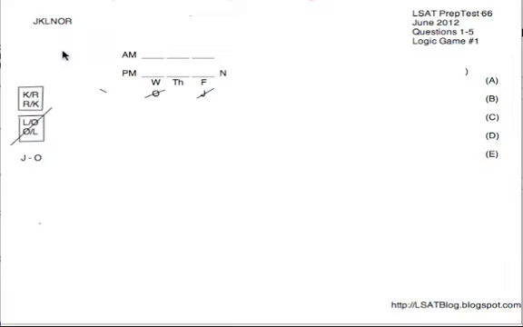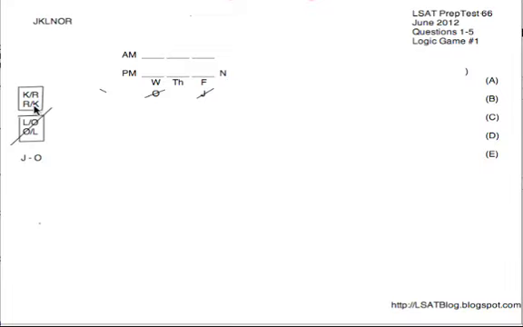Now, we have a couple of rules here. I've laid them out. Don't worry, though, I'll explain all of them. The first rule tells us that K and R are going to be on the same day, so I place them in a vertical box here. We don't know whether we're going to have K or R on top and then R or K on bottom, so it could be K on top, R on bottom, or R on top, K on bottom.